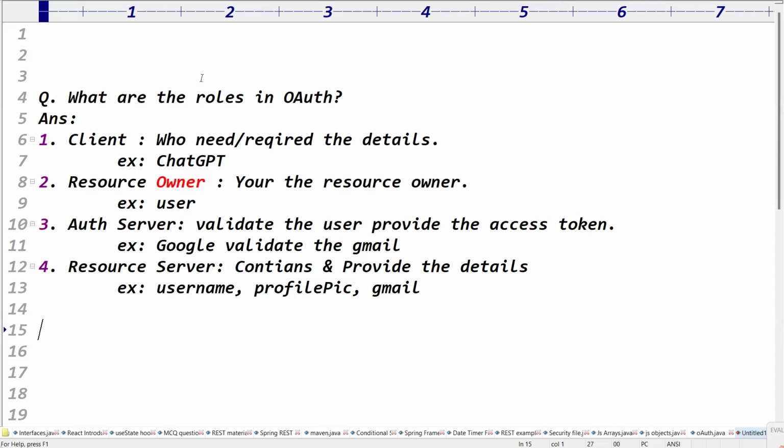Open ChatGPT. Second step is what? Who will click on continue? Write that line also. Resource owner accepts and clicks on what? Continue with Google.